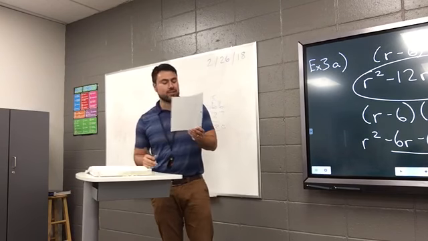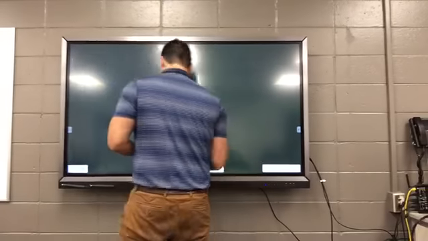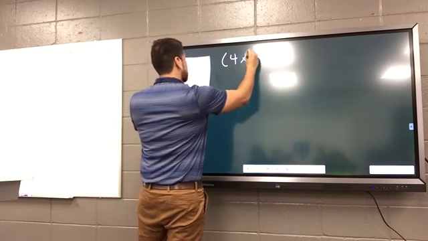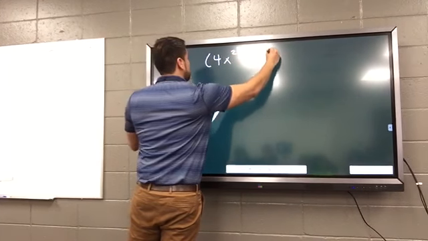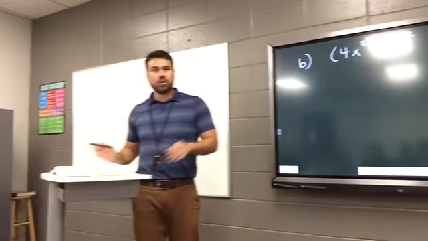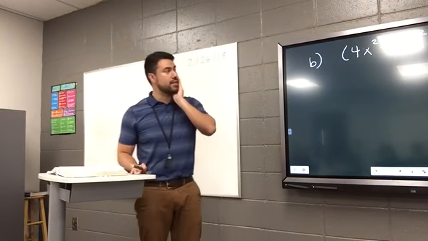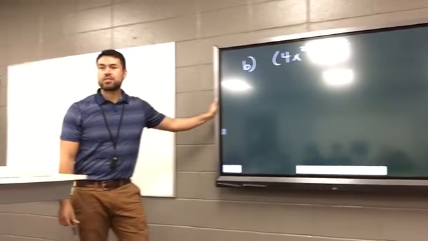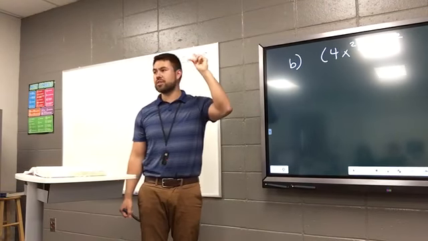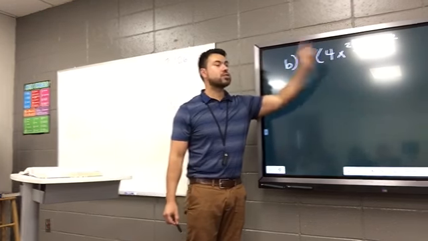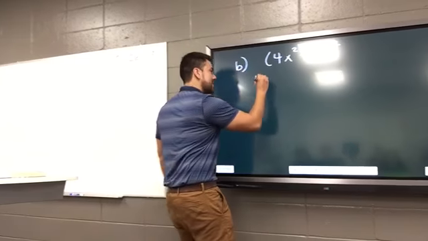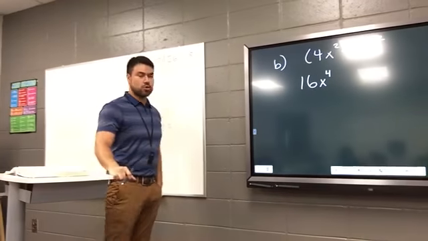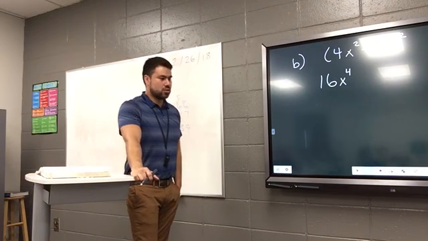Okay, that's all right. Let's do B. See if this really does work. On 3, 4x squared minus 7t squared. You could work this out using FOIL, or if you recognize it, is this a square of a difference? Okay, good. So I already know the first term. What's the first term? It is 4x squared times 4x squared, which is 16x to the 4th. That's the first term in my trinomial answer.